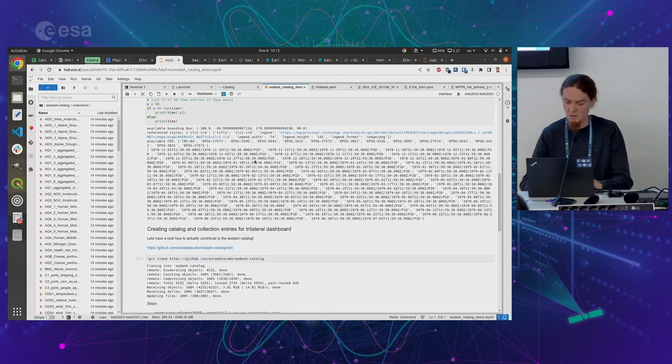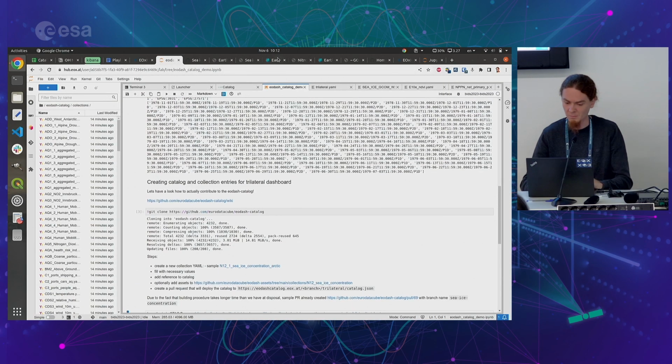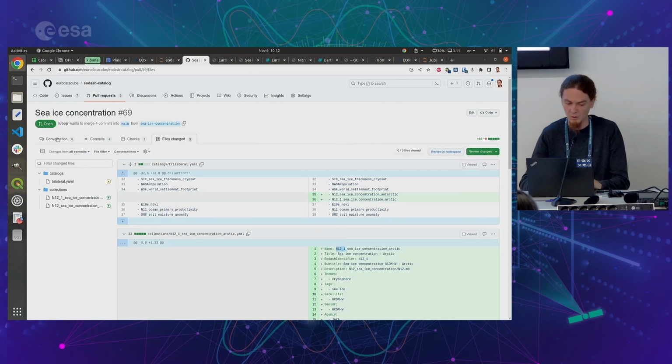So this was the more or less interactive showcase. If you followed along, it would now be the option to open a merge request manually to our repository of the EODash catalog. And the catalog would take a few minutes or a single tenth of minutes to actually deploy itself, and you would be able to see it under a branch.